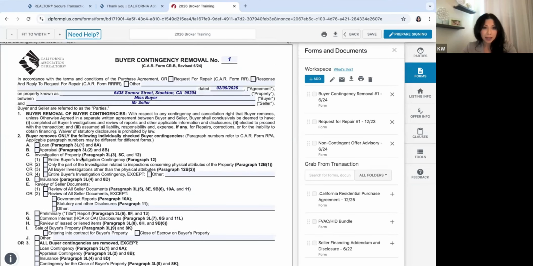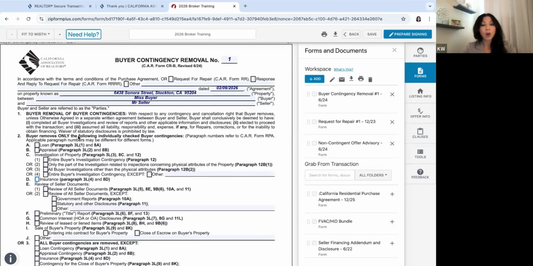You can send in kind of piecemeal, I call it, piece by piece. If you have, say, the loan completed and appraisal completed, say insurance, but maybe you haven't reviewed the seller disclosures, you can mark certain individual items here.